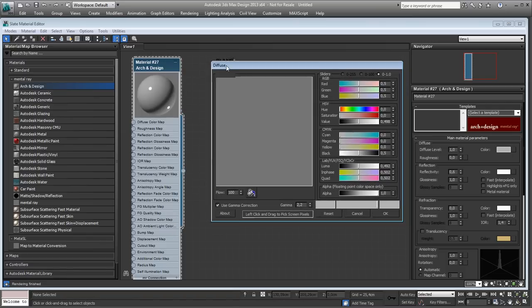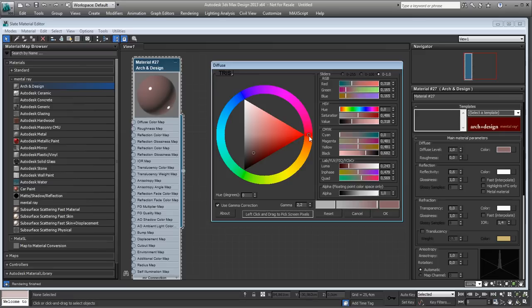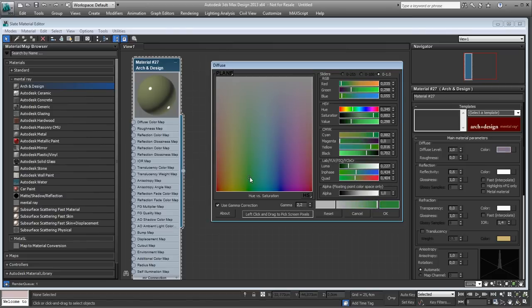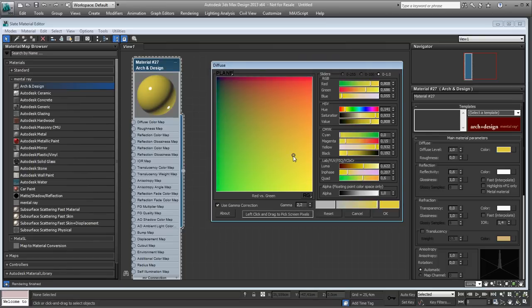So if you go like this, you got tries, so you can do the wheel, spinning wheel, select your color, whatever you like, and that's one. You can do it by plane, so you can go here, you have all these different kinds of color values, so RGB space, whatever kind of space you need. You got all these settings down here to change stuff and to adjust it. And finally, you can even do a mixing.